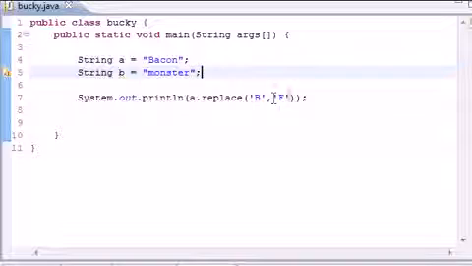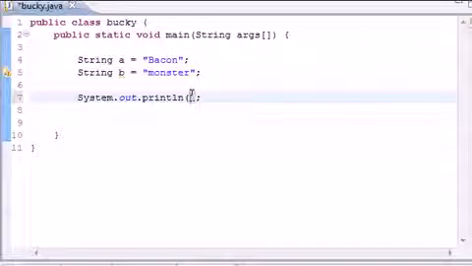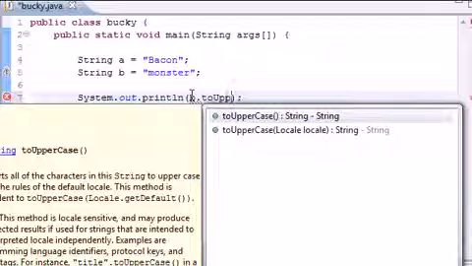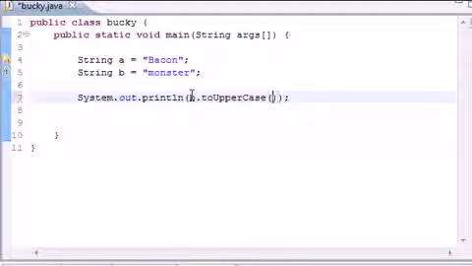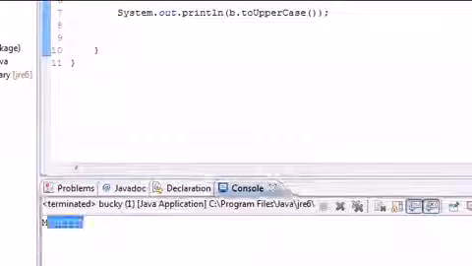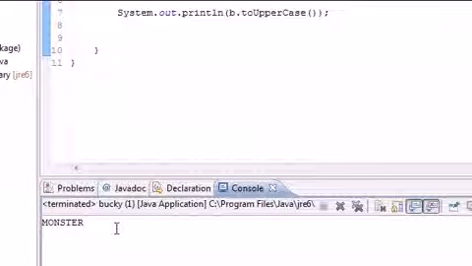Now aside from this replace, we also got two more methods, and that's toUpperCase and toLowerCase. So let's go ahead and take B and put toUpperCase, just like that. And now it takes no parameters, and instead it just changes everything to uppercase. So let's go ahead and output this, and as you can see, my little monster now turned into big monster. And this is useful when you're writing to a database and you want everything consistent, since some people type their names in all lowercase or all capitals. You usually want to change it in a database to all capitals or all lowercase. So yeah, that's pretty much it.